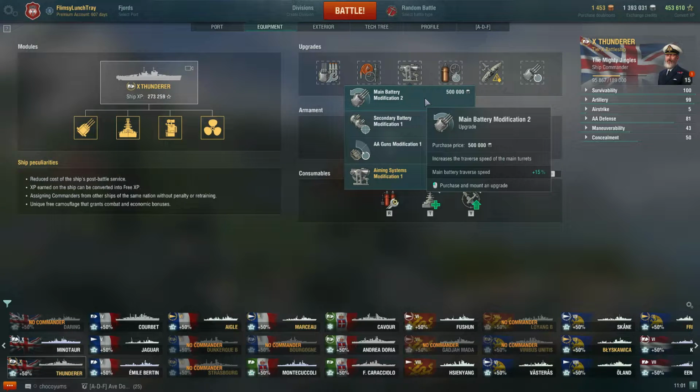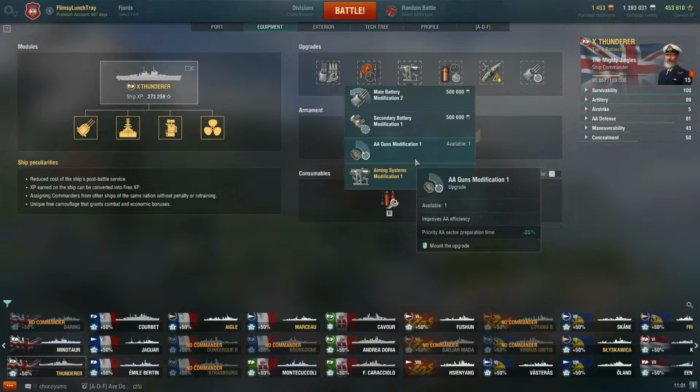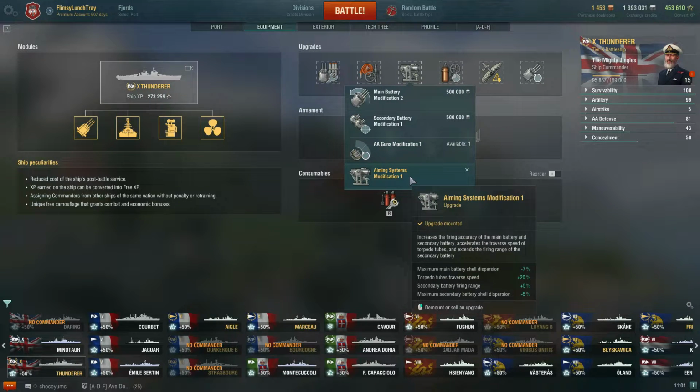You have the main battery modification 2. This would improve your main battery traverse speed by plus 15%. You have the secondary battery modification. Again, you're not a secondary brawling battleship, so I don't recommend taking this. AA guns modification: priority AA sector preparation time is reduced by -20%. And then aiming systems modification 1, which is what I have gone for.